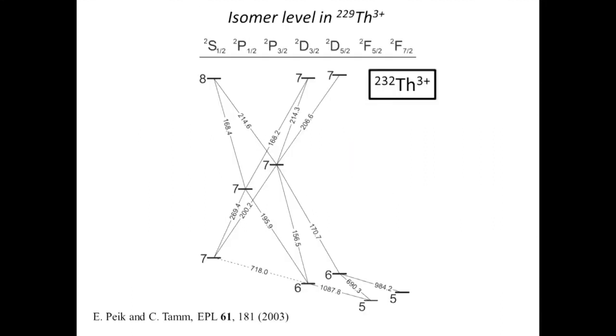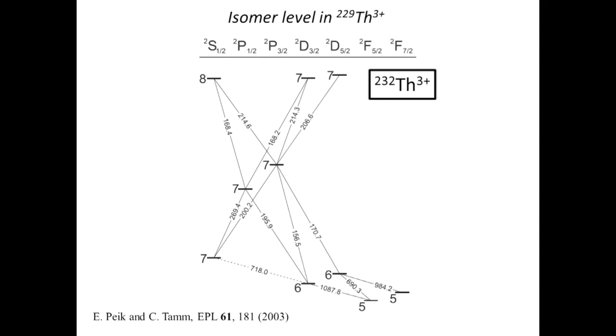So in principle, any charge state of the thorium atom would be suitable for studies of this nuclear isomer level, but for precision measurement, the triply charged state would be the best. The reason is that thorium is an atom with 4 electrons in its valence shell. So when you remove 3 electrons, 1 is left, and so we have a single electron atom, and we have a relatively simple structure of lowest electronic levels that is amenable to high efficiency detection and laser cooling.